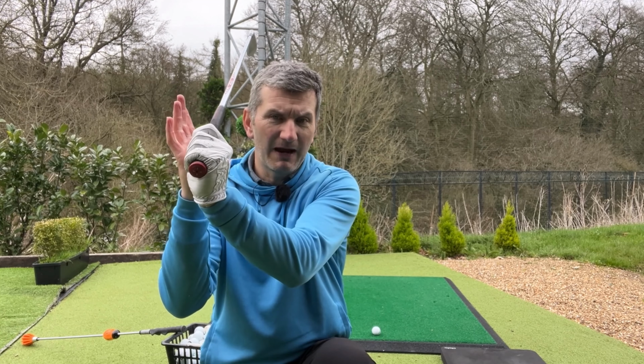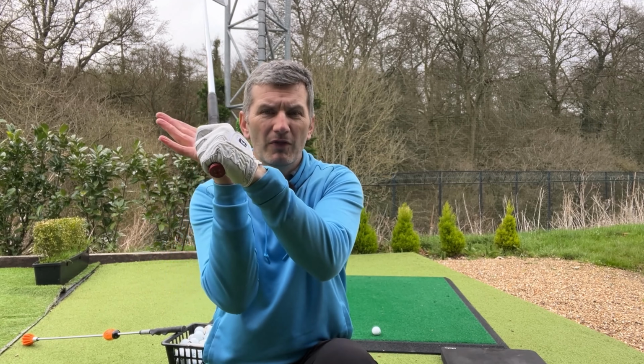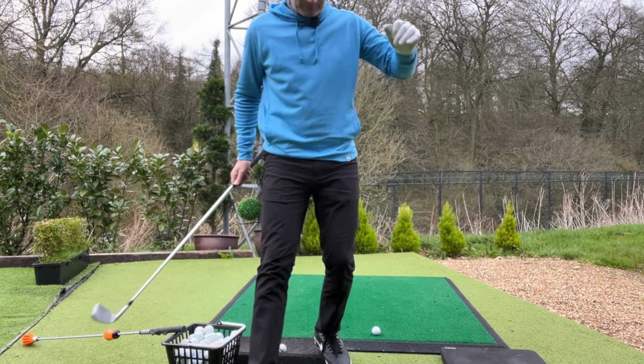That is really bad news. Open face, fat shots, slices. But equally, we don't want the wrist kind of heavily working that way, although I appreciate some amazing players do it that way.